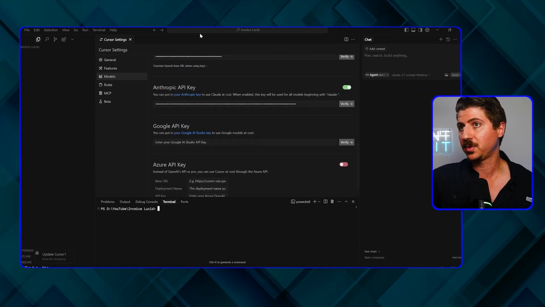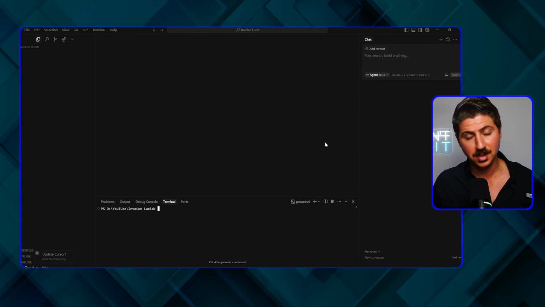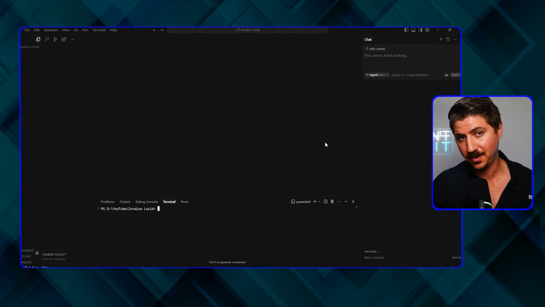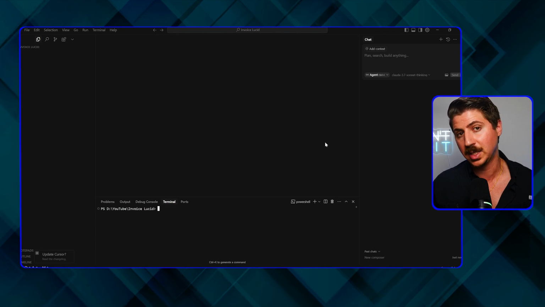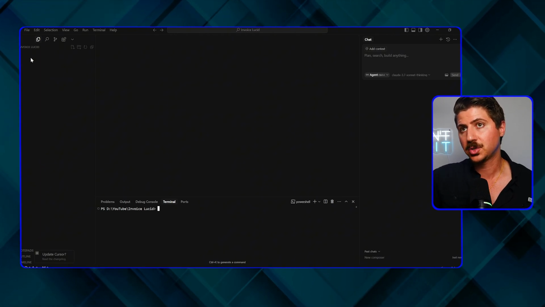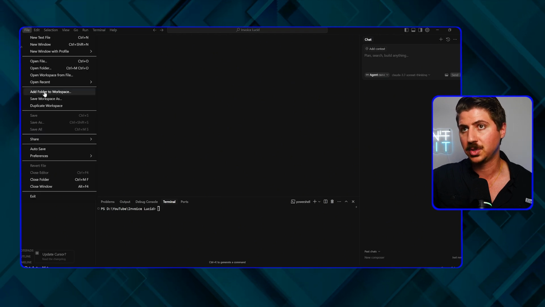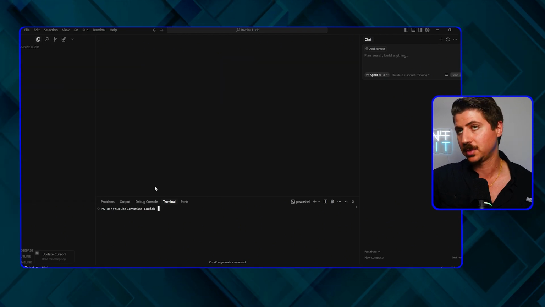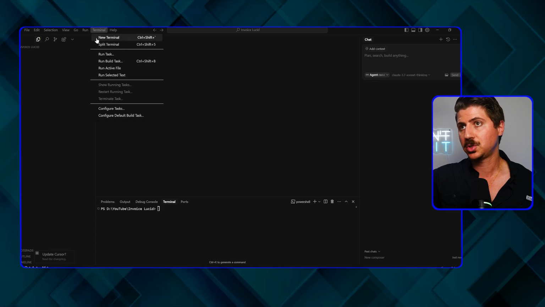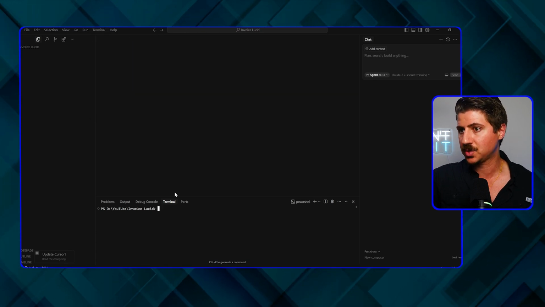So I'm going to take you from start to finish, the entire process. You don't need to know how to write code. You don't need to know anything. So it's going to be really simple for the beginners. So all I've done here in Cursor is I created a brand new folder. So it's an empty folder and I opened the folder. Just went to open folder and open an empty folder. Okay, so we're on the same page. I went to terminal, I hit open new terminal here, and that's where we are right here.